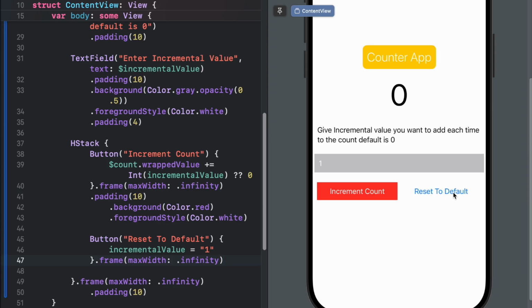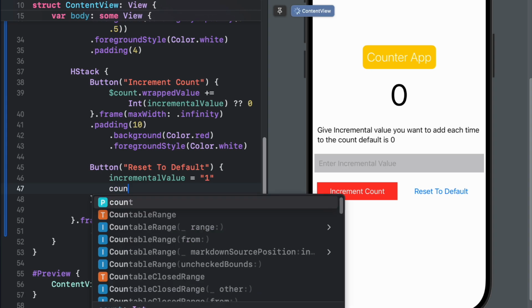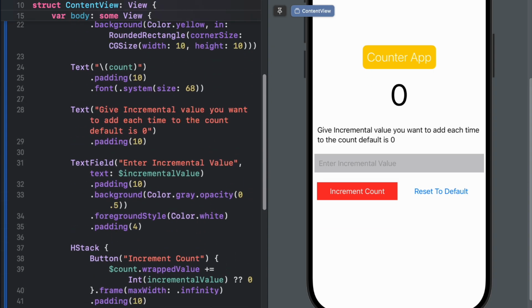So they're still working fine. 5, okay, 8, and again 1. Yeah, one more thing. When we are doing reset, we have to reset the count as well. 0.